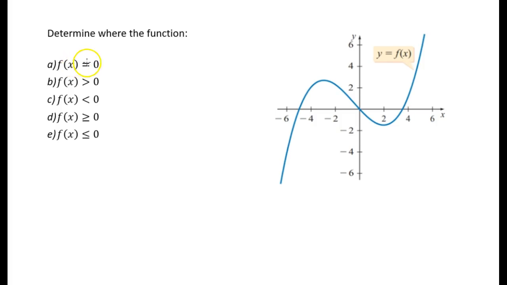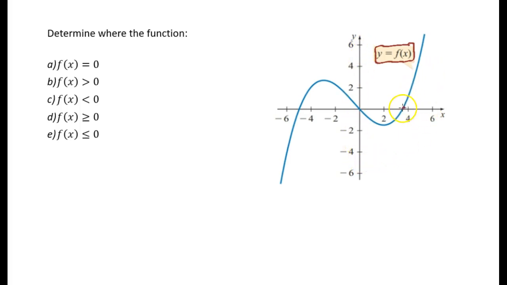We want to figure out where f of x is equal to 0. So realize that f of x is the output. We plug in x, we get f of x out. So realize that y is like our f of x. So we're looking at the output vertically, how high up we are. So we want to figure out vertically, where are we equal to 0? So realize f of x is equal to 0 where it's crossing the x-axis, where vertically it's at 0. So that would just be at the x-axis.